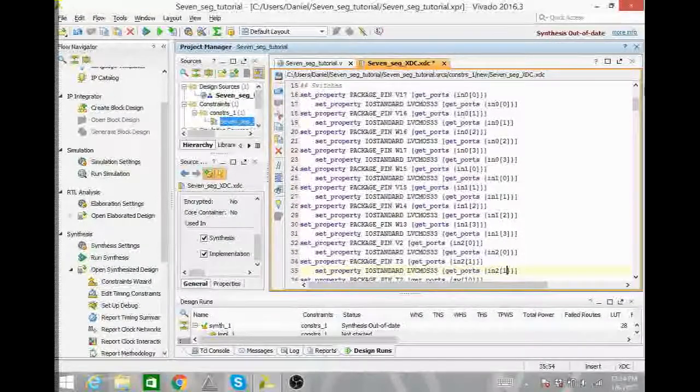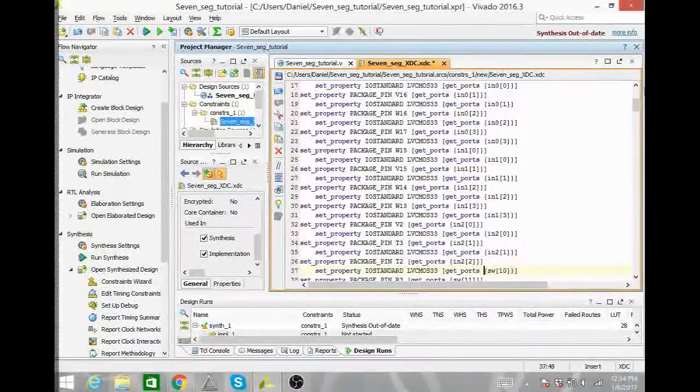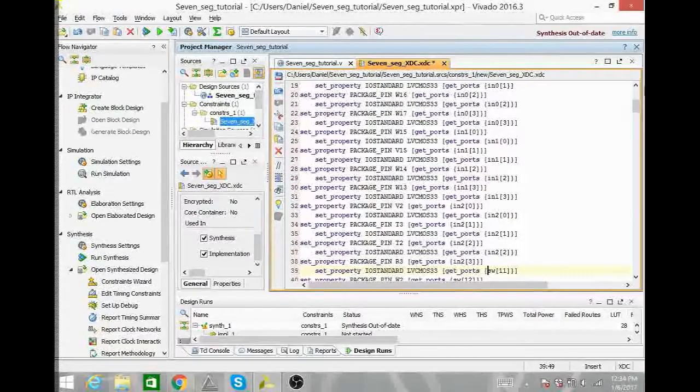Position 1. Position 2. Position 2. Position 3. Position 3.